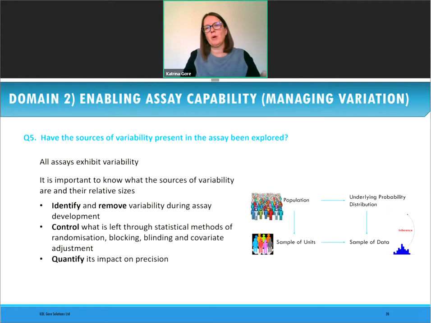But the problem we face is variability. It is the main reason that we have issues with inference, inference being us making conclusions on our sample and drawing those conclusions about the population. So variability is the biggest issue, be it random variability causing random errors, but also systematic changes as well. And that's where randomization and blocking and blinding are ever so key in ensuring that we do not get those systematic changes.